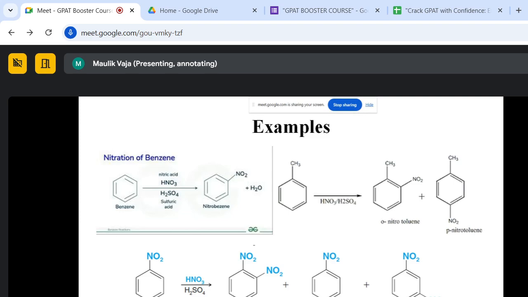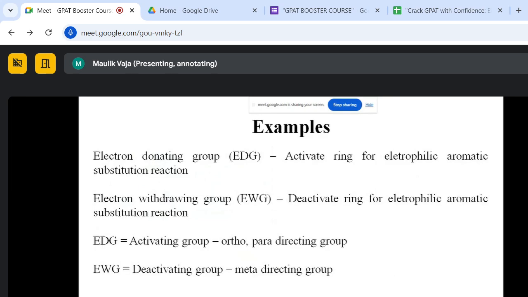That's why electron donating group gives ortho para attack, because it is an ortho para directing group, because it increases electron density on ortho and para position, while electron withdrawing group withdraws electron from ortho and para position, and that's why you will get meta product. Are you getting any doubt? You can ask. So electron donating group is ortho para directing group, electron withdrawing group is meta directing group.